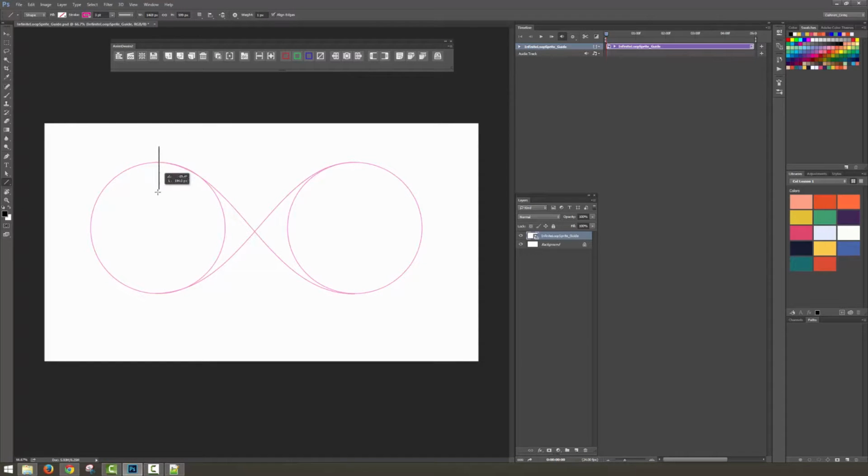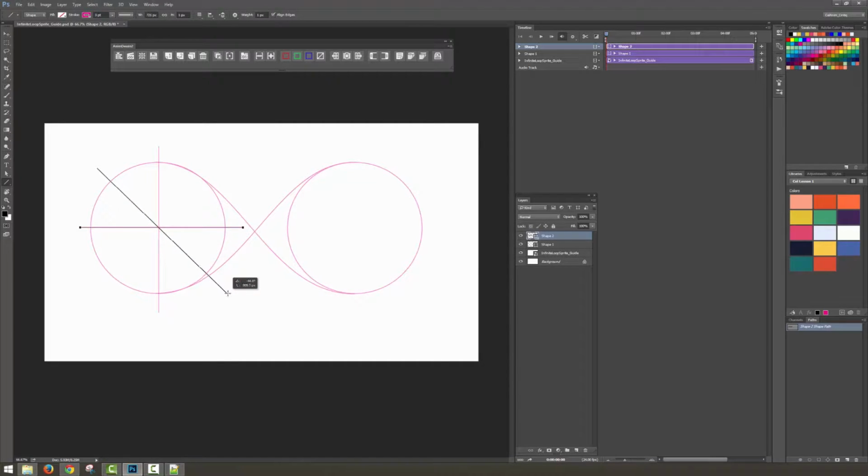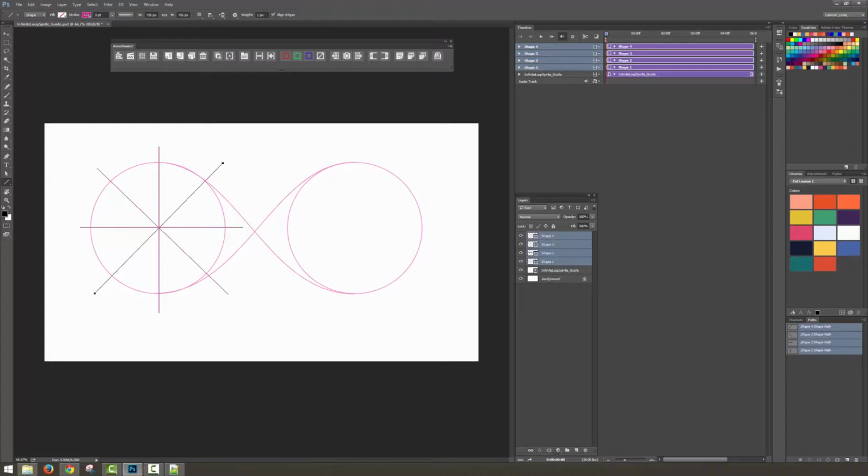So let's start with our vertical line and try and get it kind of centered. You're gonna hold Shift to constrain, and you just drag it down like that. And then across like this. Same thing, Shift to constrain. And then we're going to add 2 more lines to divide each of these in half. So we'll start somewhere kind of in the middle here, and this time, I'm not actually going to use Shift. I'm just going to kind of line it up with that center crosshair and let go, and then same thing from here to here. Alright, and there you go. You have your wheel spokes.